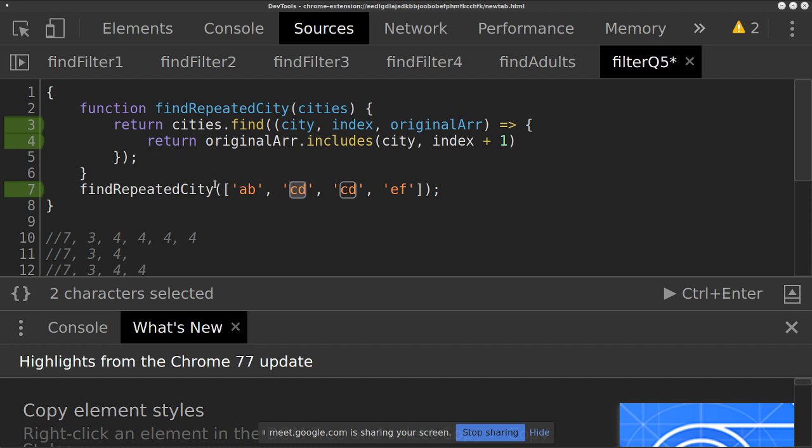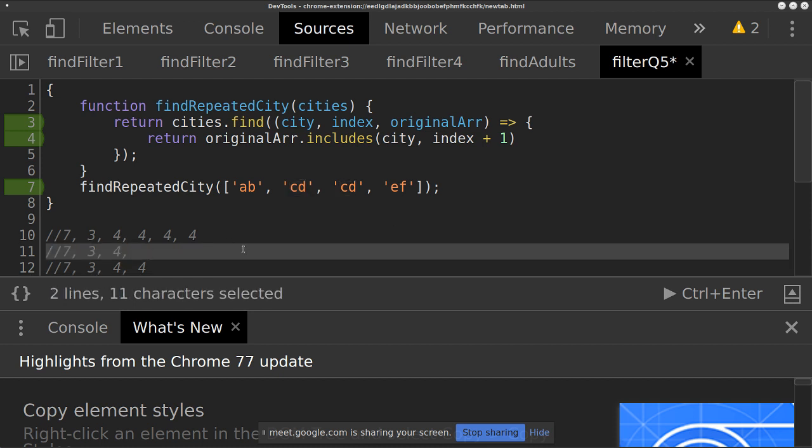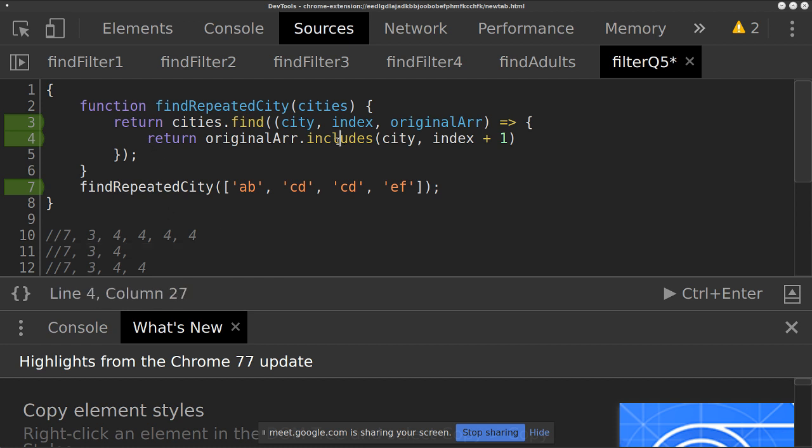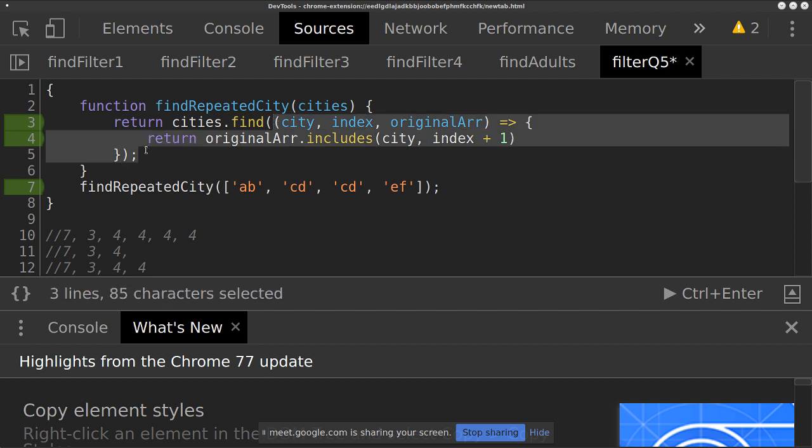So Cam said it would go once for every element in the array. Maybe he's changed his mind now, I don't know. Shimon said it runs definitely once, but then he's not quite sure what includes is doing. So is it just looping in that inner bit, or is it looping the whole of line 4? Fair enough. And then I think it does loop the whole of line 4 because it has to call all of this inner function again.